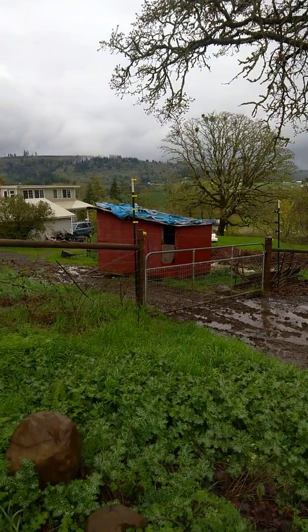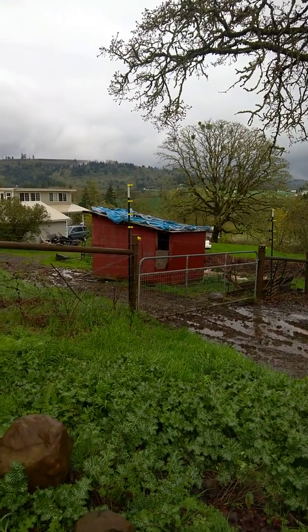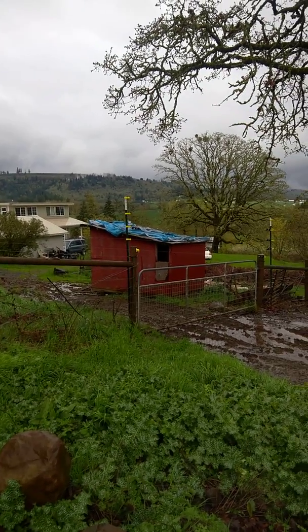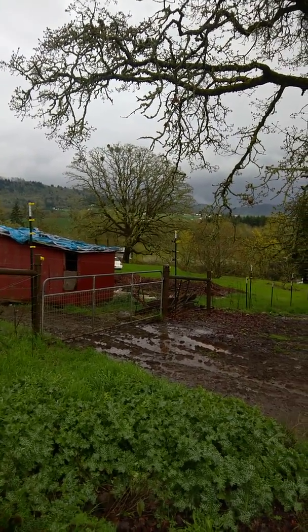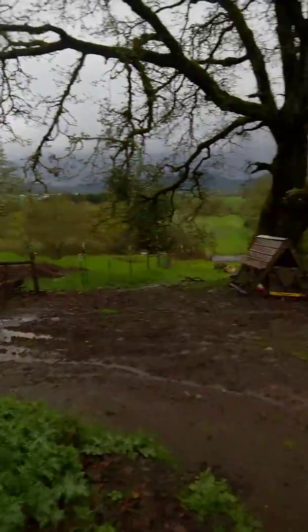So I have some roof repair work to do. This windstorm these last 3 days has just ripped that tarp into pieces. Even with the weights on it, it's not really doing a whole lot. But I think it'll survive into summertime, and I can probably still keep most of the decking. Inside's in pretty good shape. So we'll get that rehabilitated and get some chickens in it as soon as we can. Maybe next time there's a dry patch I can get in there.